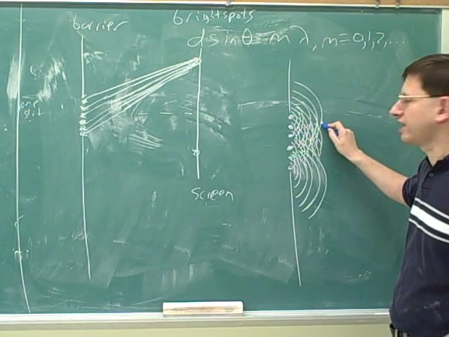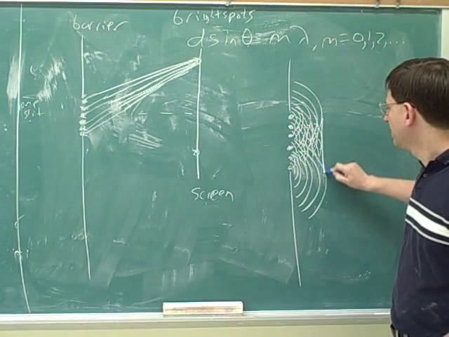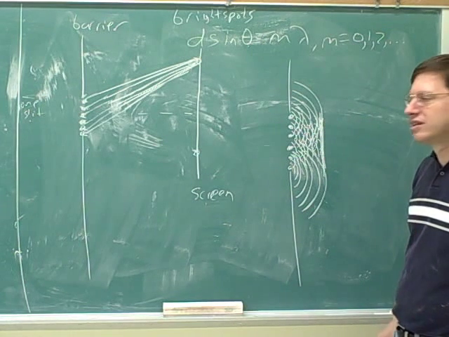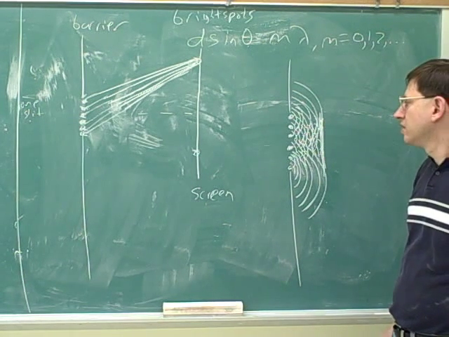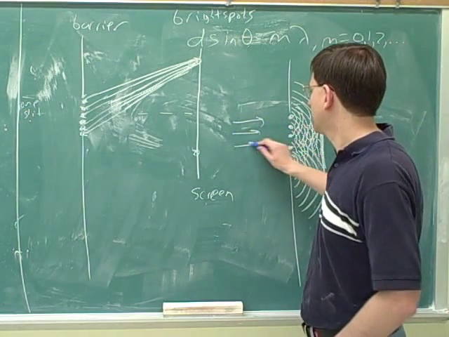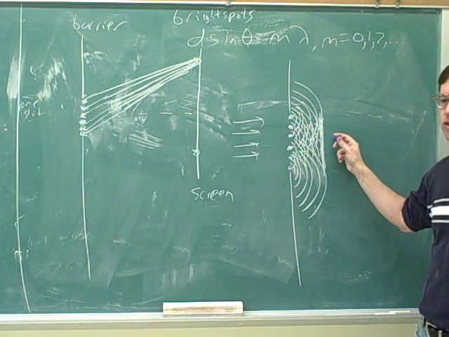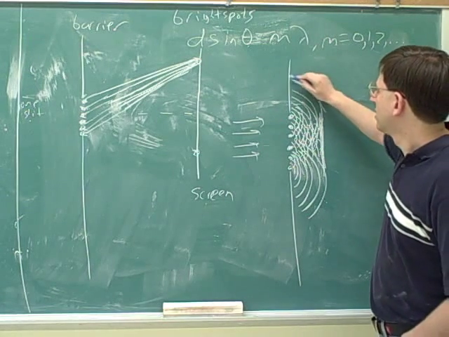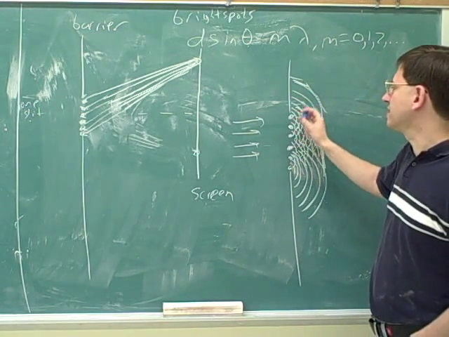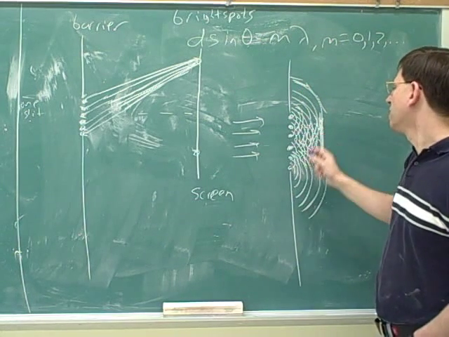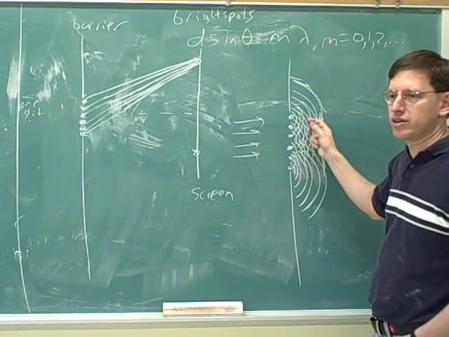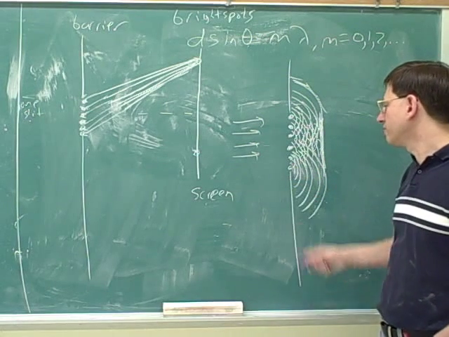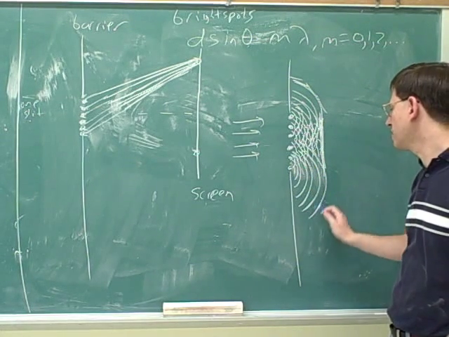What does the wavefront look like in the middle? It just looks like a flat line — the tangent to all these circles would just be a flat line. So if the light was originally going straight as a planar wave, over here it still seems to be going straight. But at the borders, the tangents are curved, and that's where the light starts to spread out. In the middle, all the ripples are adjacent, so their tangent is just a straight line, but at the side there's only one source with nothing adjacent to it, so we get the curve.